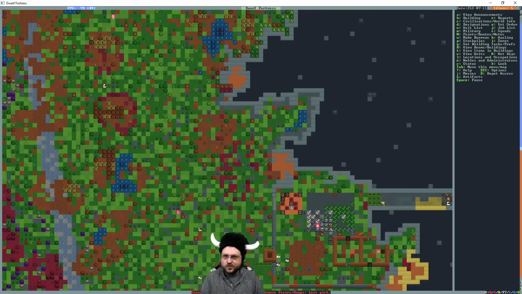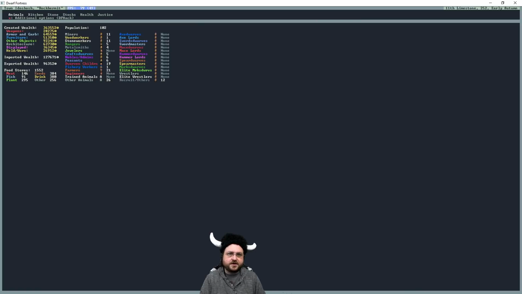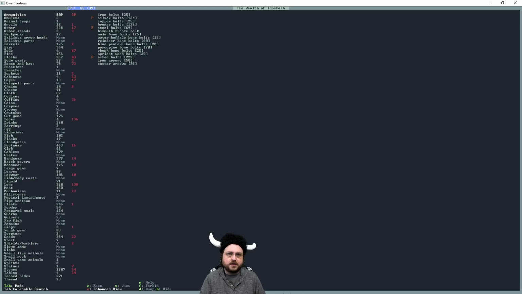Okay. We are going to start wall construction over here. Oh, first, we're going to take a look at what our... what category would that be under? Drinks? Drinks. See what our drink stocks are. We have some barley wine, rye beer, carrot wine.